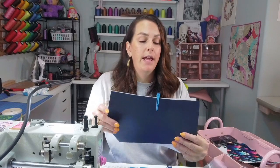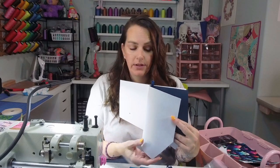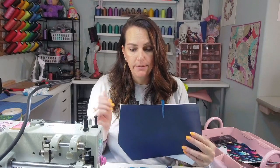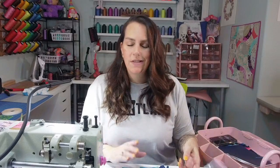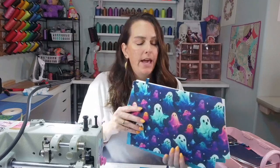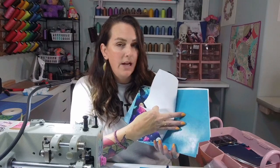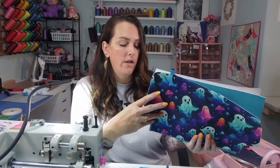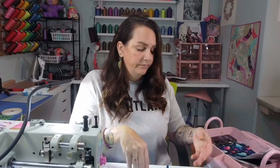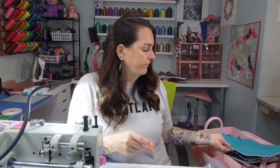My accent flat panel exterior A. This one, I did not do any Decovil on. She doesn't recommend it in the pattern, so I'm not going to do it. Just that main flap panel. Okay, I have my main front panel exterior and lining. So this is my lining. This is my exterior. I do have Decovil Light out of my seam allowances on that piece. And then this is my other main back panel exterior and lining, and again Decovil Light on that exterior piece.